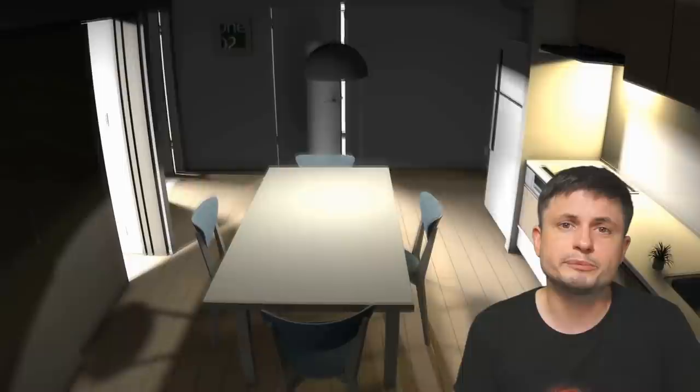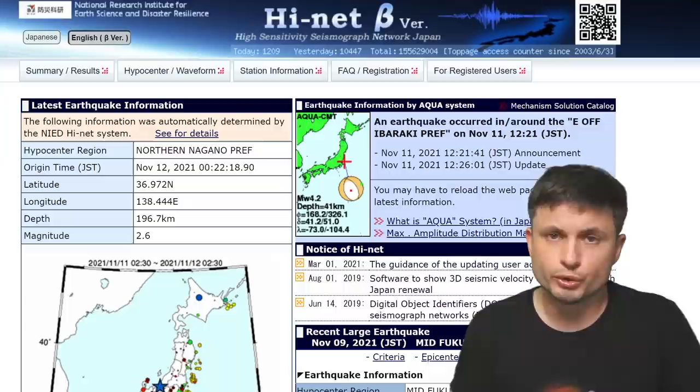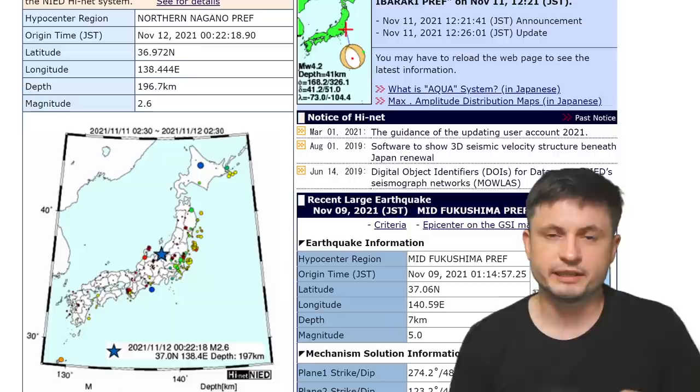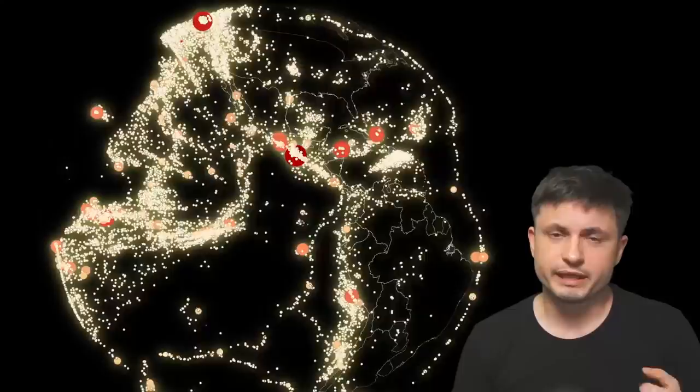But obviously nobody knows if this is exactly what happened, and it would be very difficult to find out. As a matter of fact, even detecting this earthquake required extremely sensitive instruments, with nothing detected on the surface. And the only reason all of this was even detected was because of this extremely sensitive network of earthquake detectors located in Japan—the network known as HINAT. And this is the world's most powerful earthquake detector, mostly because for Japan this is a huge hazard and so they always have to be prepared for any potential earthquake.